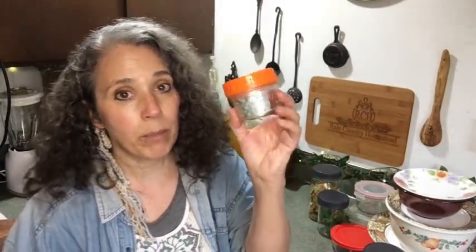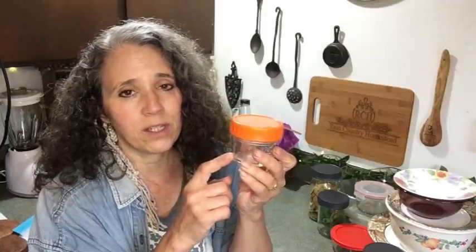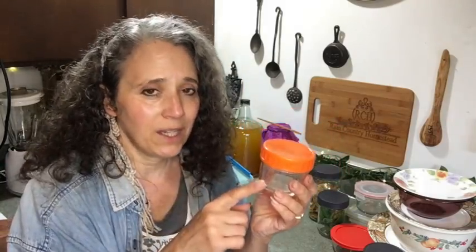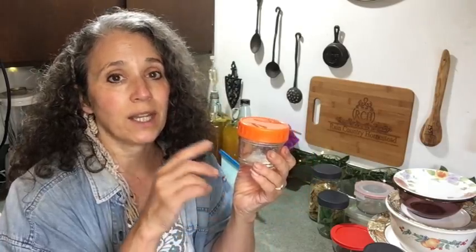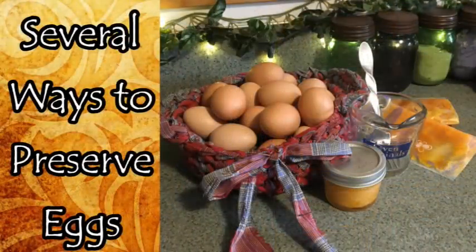And then the number one reason I went and bought some more of these jars, now these are just the cheap ones made overseas because the other ones have gone up so high in price, and I really needed to get some more jars in, was for my eggs. So I freeze my eggs in the jars, and I did take some out and try some, and they were great. So from now on, I'll be using the jars for freezing up 2 eggs at a time. I scramble them and freeze them.